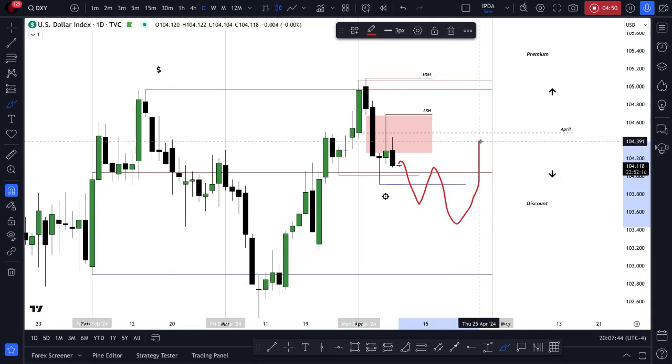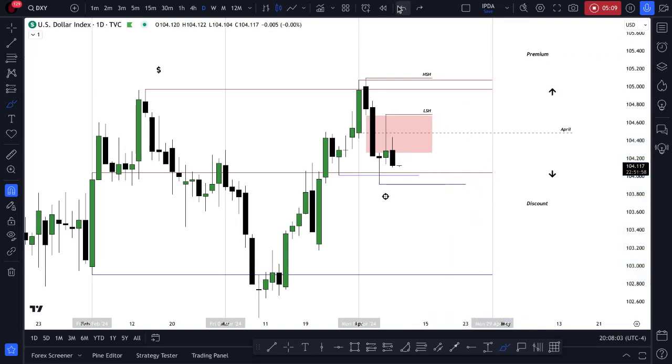You might get a raid, right? We might get a raid lower for EU, AU, GU, all those too. Might have fake moves to the downside, and then it's going to continue rallying up. DXY, UCAD, USWISSY, UJ may have a fake move to the upside, breaks a short-term swing high, and then continues going short. Those are things we know to anticipate and expect in the market. But thus far, market is following code.